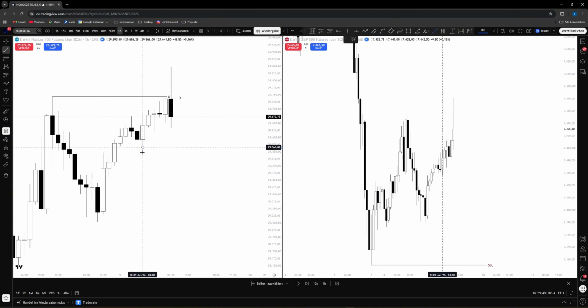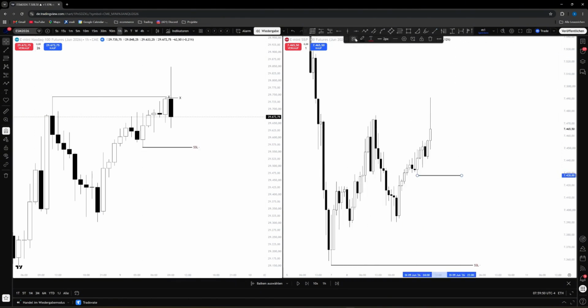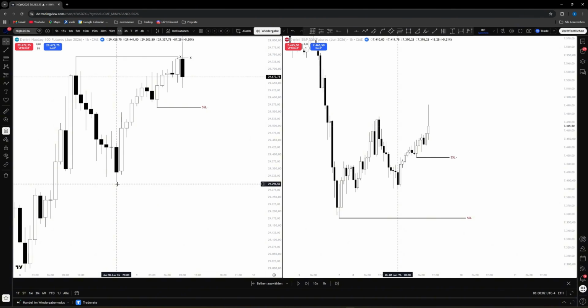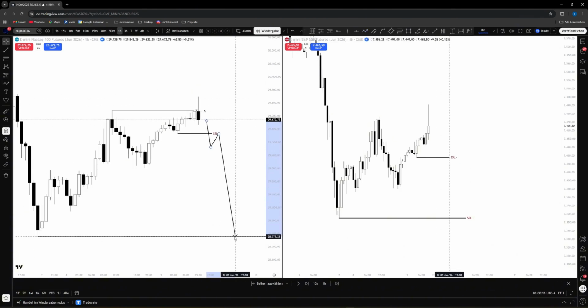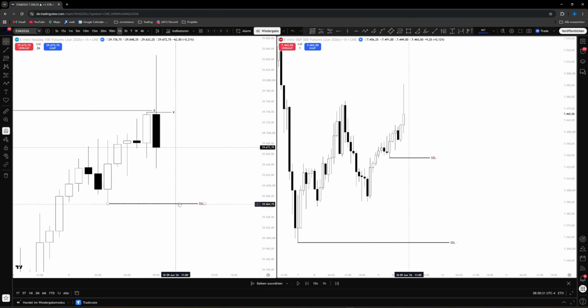What do we need to mark here now? The internal market maker model, that's also extremely important. With the ES we have equal lows. So where does the internal market maker end? It ends here, and after that we have these lows. If it pushes through that, then we go down here. But for our silver bullet, we mark the targets that are really obvious.